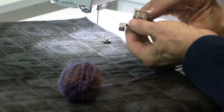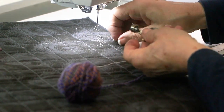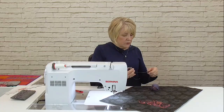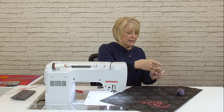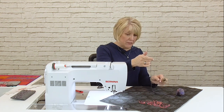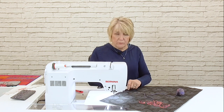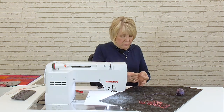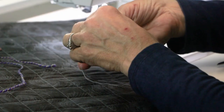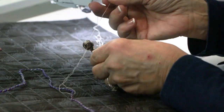We've just finished with our large, or 2.2 millimeter, insert. I'm going to take the foot off the machine, take this off just like a snap, and snap in the 1.8 millimeter insert. I'm using a little bit thinner yarn. This one is a bit thick and thin, and I would caution you against thick and thin yarns because in the thin part it might not catch. I would always test my yarn before going to a project. Remember, if you have a wire threader, that works really the best for threading your yarn or cord.